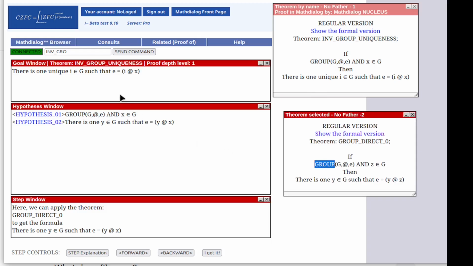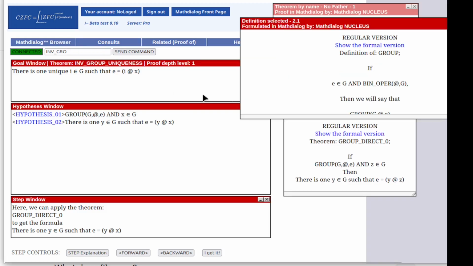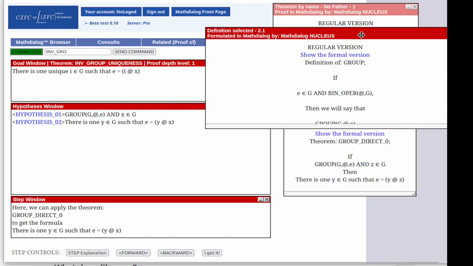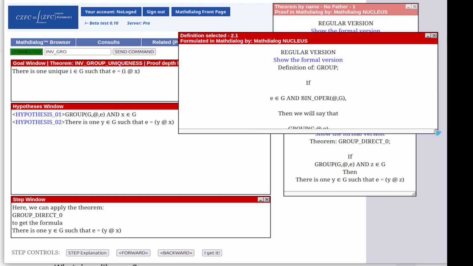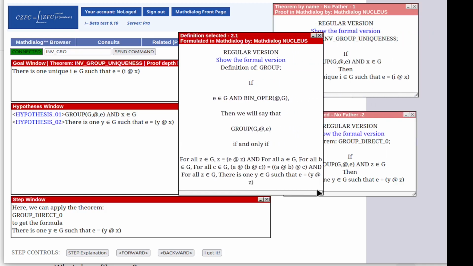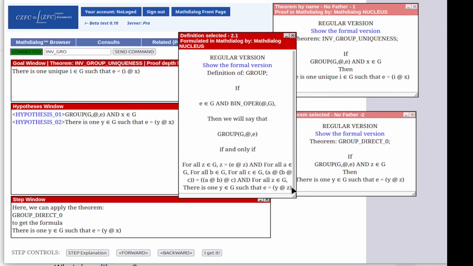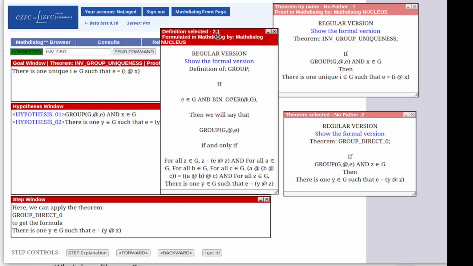Then, we select group to see its definition. Now we can see why it is a direct consequence of the group's definition.